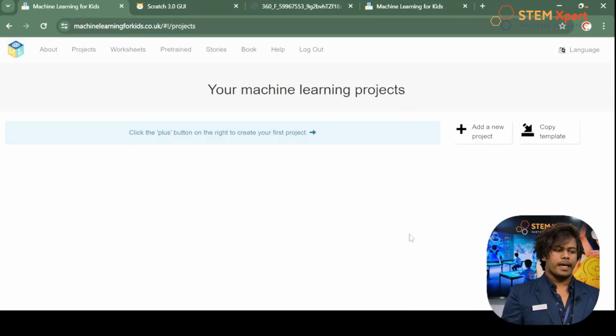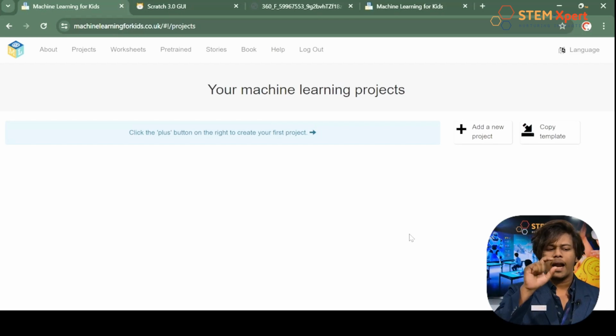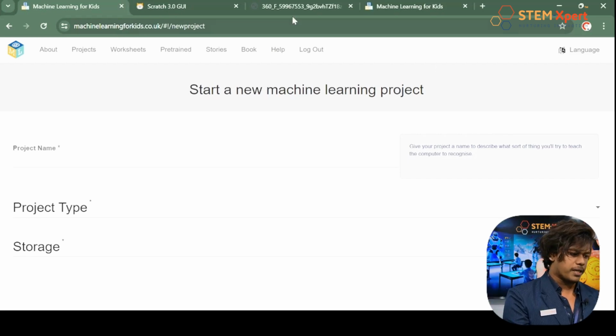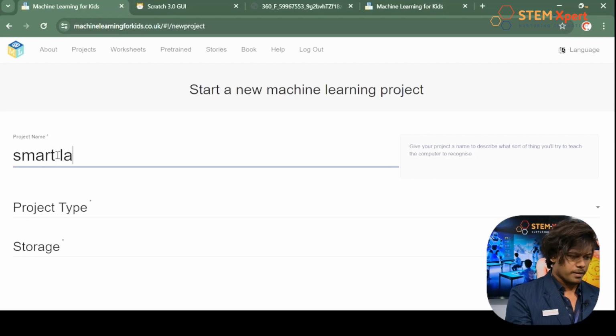Again, it's loading and we'll be having a page like this. From here, you need to click that add a new project option. Just click on it. Yeah, this one, exactly. Everyone has to do the same. Well, here you need to fill a little bit, which means here you need to fill the project name and something. I'm gonna show you. So first of all, here you need to type the project name. So of course, here we'll be making smart lamp, right? So just type smart lamp, or else you can give any name. It's up to you actually. So smart lamp. Yeah, that's pretty cool.